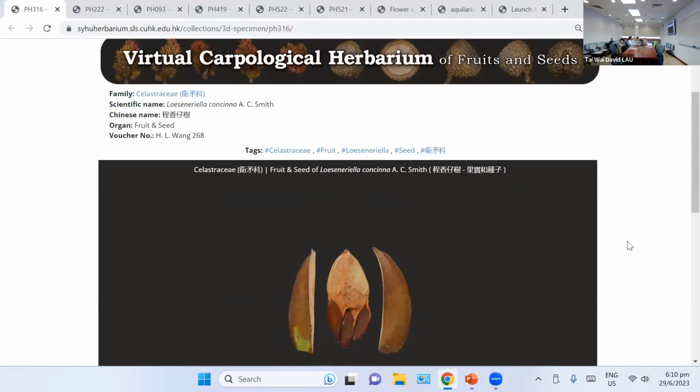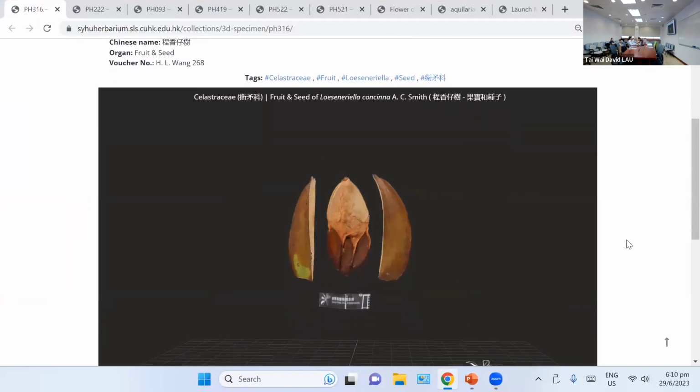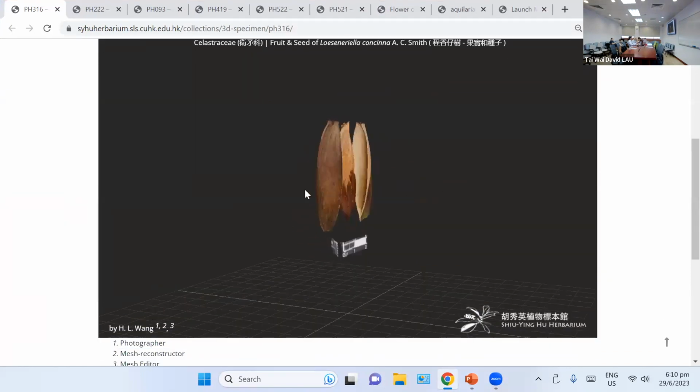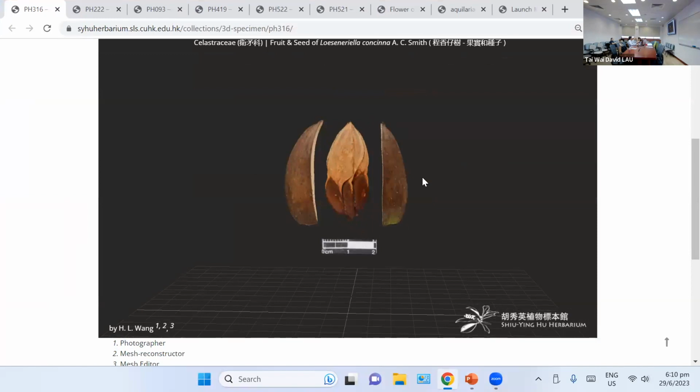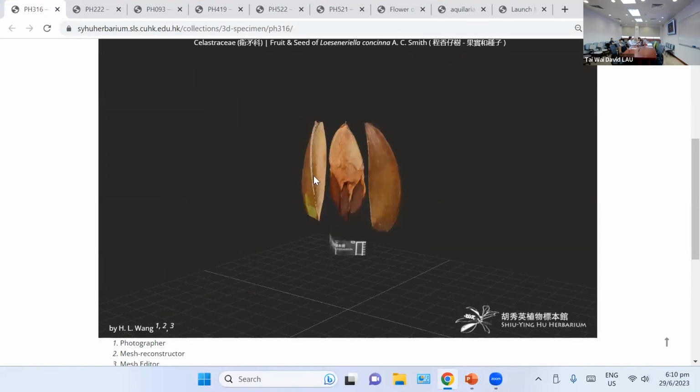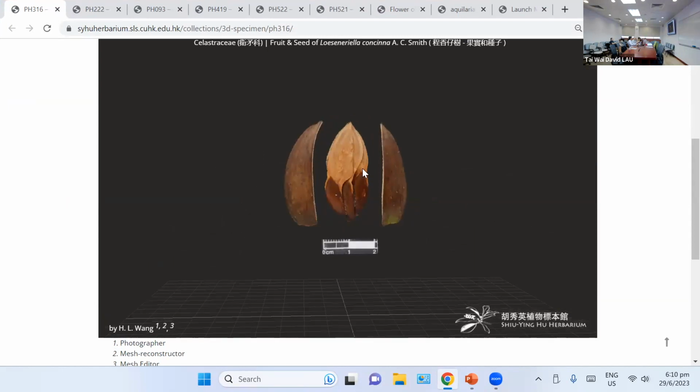This is our 3D database interface. As you can see, the user can freely move the 3D model like this. And this display can be easily shown on desktop, on cell phone, Android or Apple device. All these are easily compatible.